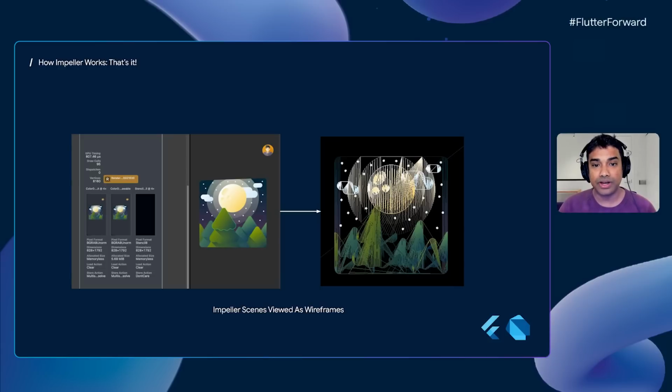To drive home this point, I hacked the renderer to display wireframes instead of filled triangles. If there is anything I want you to take away from this presentation about how Impeller works, it's this very core idea, and the overarching goal of keeping the number of shader variants in check.